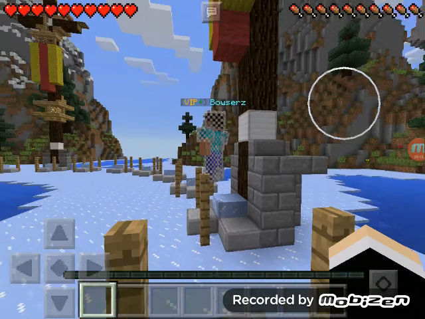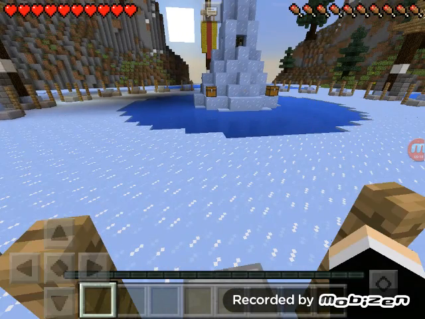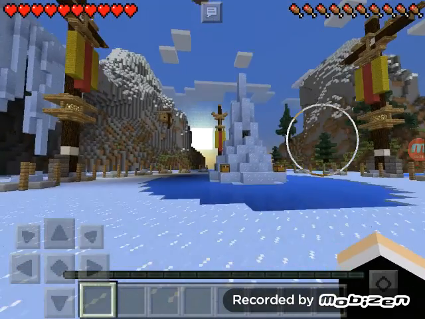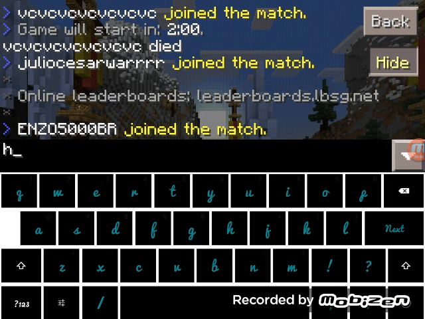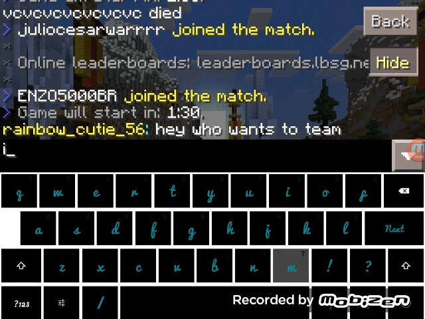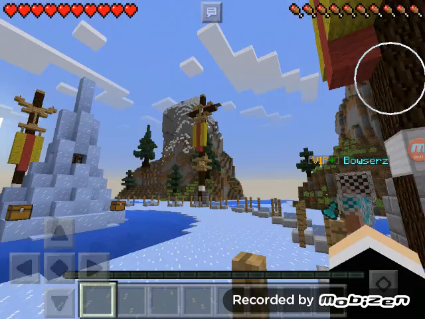But I'm not really good at this map because of the ice. When you try to run from people, they always get you because sometimes you'll forget to sprint and it's just bad. So, let's see. Hey, who wants to team? I'm recording. Mm-hmm. And that's how I do it.